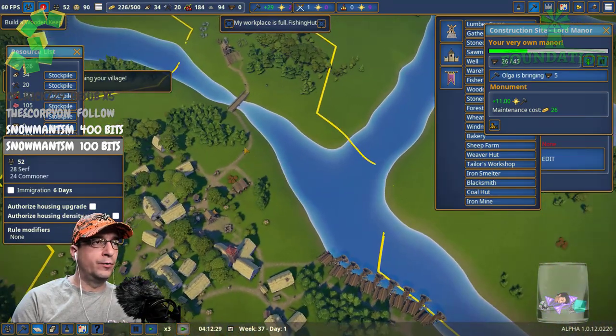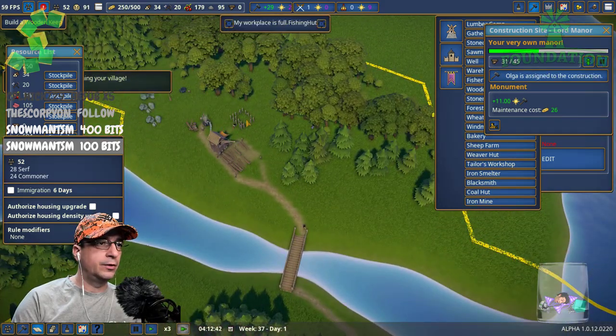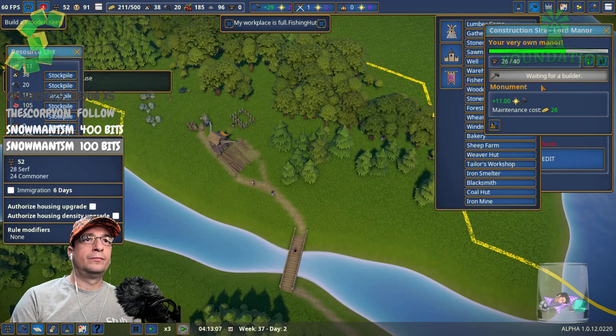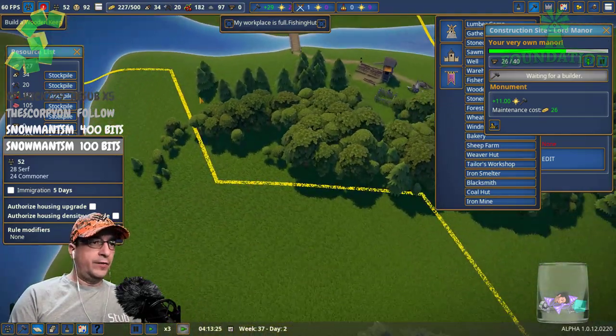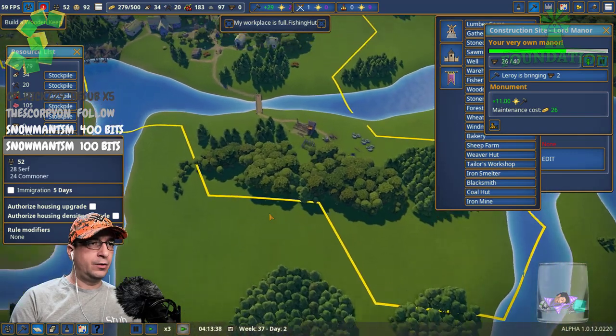Right now, I think they're carrying wood all the way back over to the sawmill from here to make planks out of it. All right, get this done. Get it done. House is done. Yeah, I think eventually we'll build some houses out here around the perimeter. House some of the fishermen.